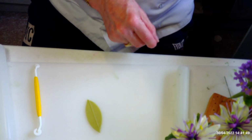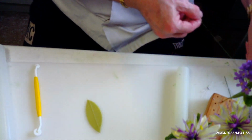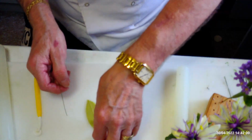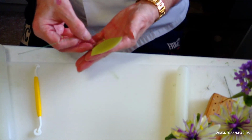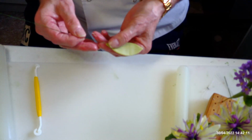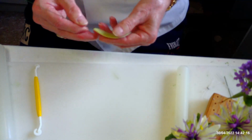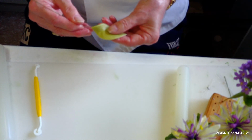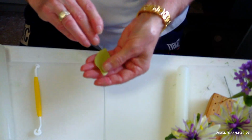So, I've got a 26 gauge green wire here. So this is a bit long, but I'm going to use this anyway because this is just for demonstration purposes. I'm going to use that as my bottom bit. Now you do need your wire to go up as far as you can with leaves. Right, so turn that over.